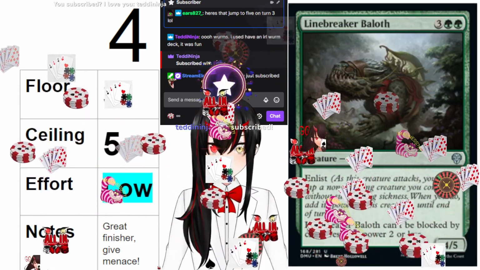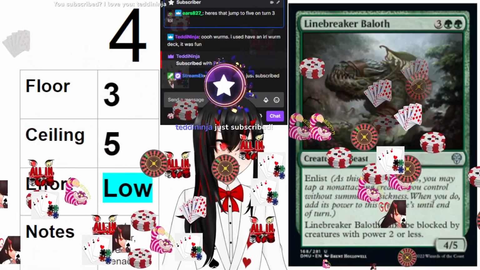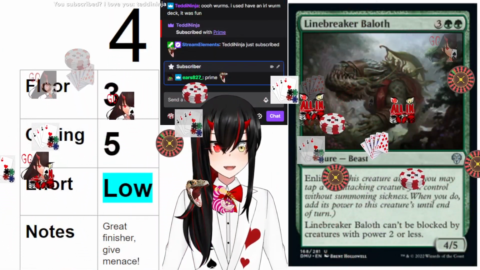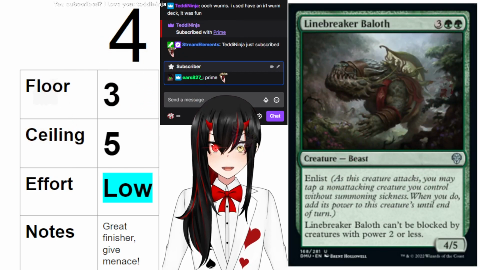They have to throw away 2 creatures, 2 good creatures, not 2 small creatures, just to block it or to trade with it. So it's usually going to be a solid 2-for-1 on a 4/5 body. I mean, that's pretty cool.